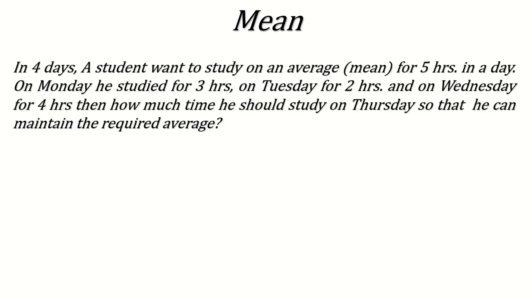Now another question can be: in 4 days a student wants to study on an average, a mean, of 5 hours. A student wants to maintain this average. On Monday, he studied for 3 hours. Tuesday, he studied for 2 hours. And Wednesday, he studied for 4 hours. Then how much time should he study on Thursday so that he can maintain the required average?